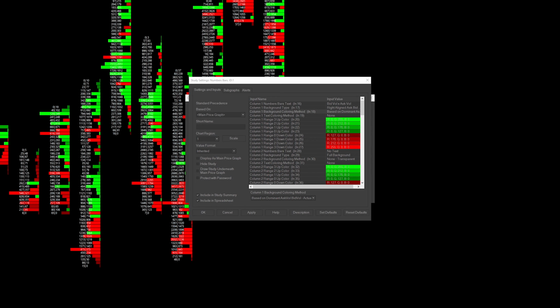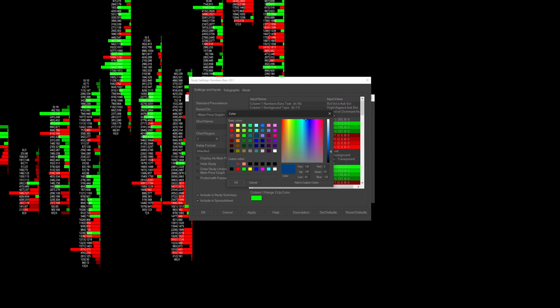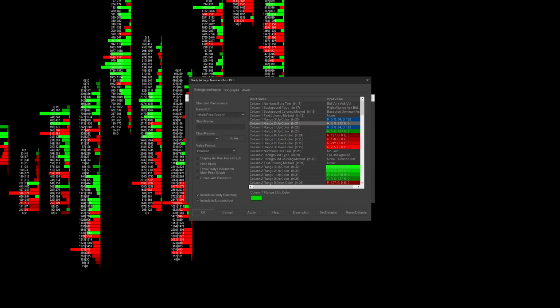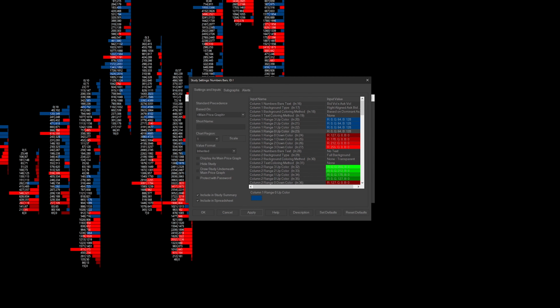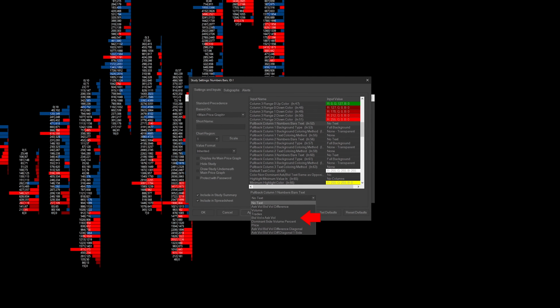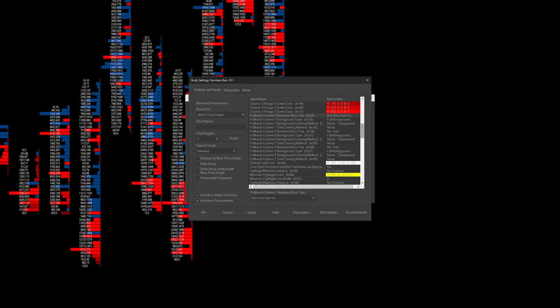You might have noticed by now these inputs are not in order at all from all the updating of this study. And if you don't like the green for positive delta, you can set the 4 positive ranges to blue or something. And that's basically it for column 1. We skip column 2 and 3 and set the pullback column text to bid and ask volume. You can play around with the pullback bar parameters to make it your style. It's basically the same for every column or similar.